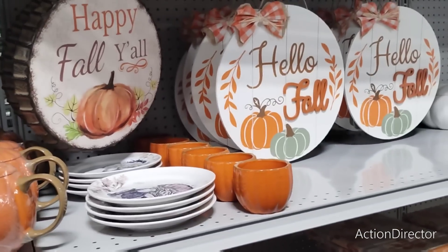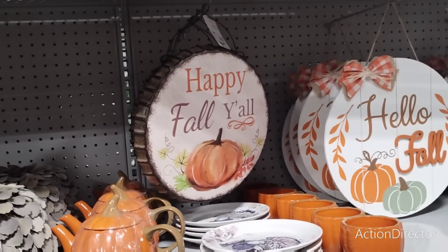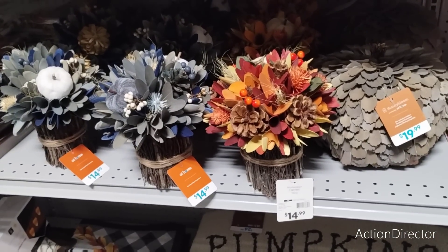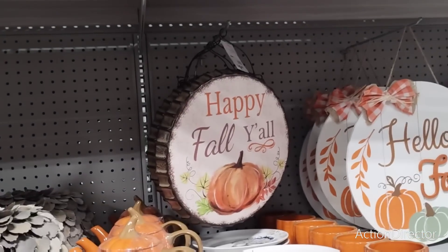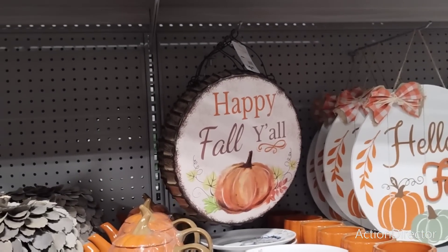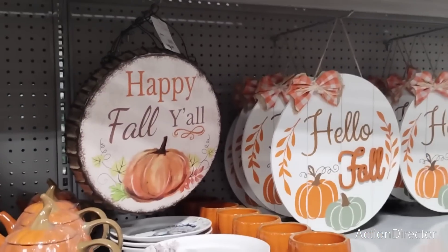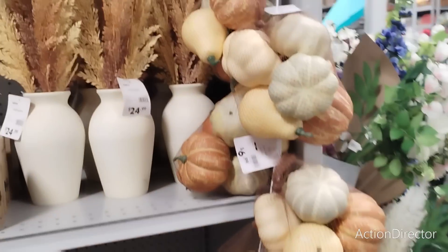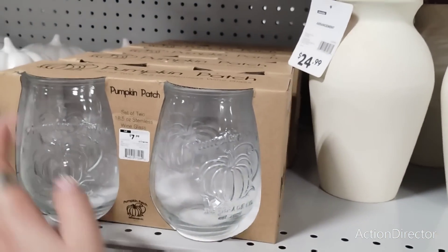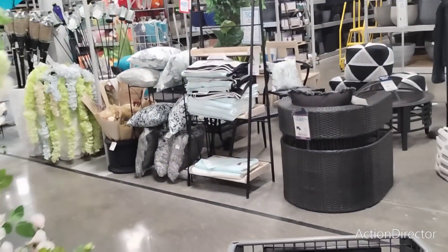I'm trying to think about what I did for fall — do I have enough signs? I don't know. Wood chip autumn bouquets are $14.99, the pumpkin is $19.99. Now I know I have enough! It's horrible not knowing what I have. I know you guys say go to the storage unit — $7.99 and $24.99.